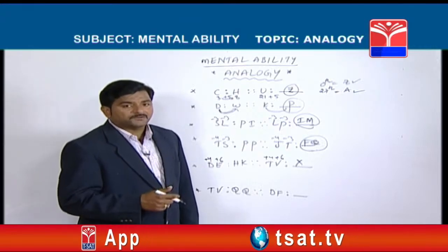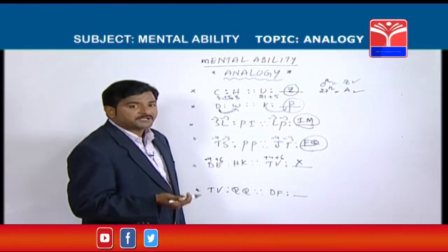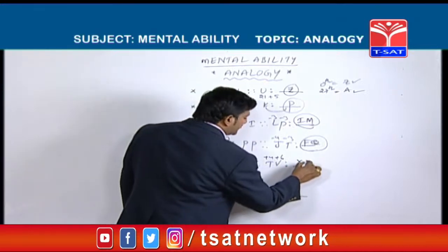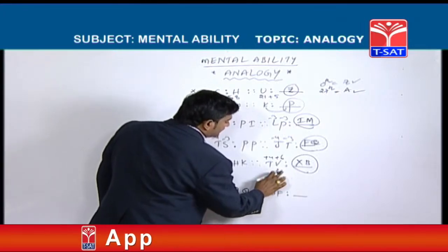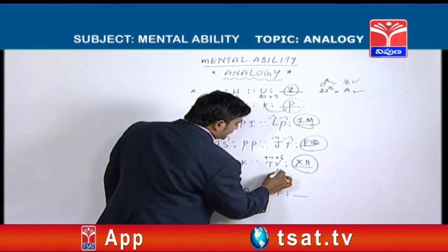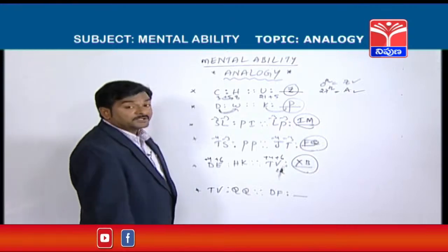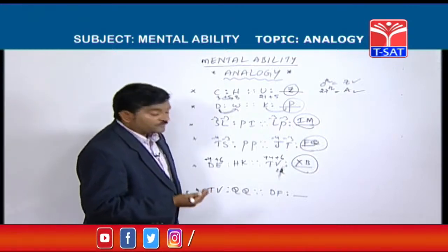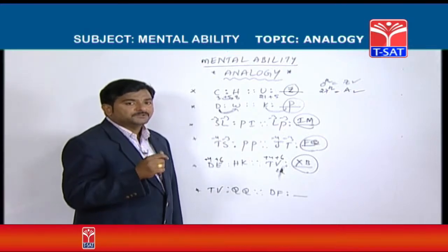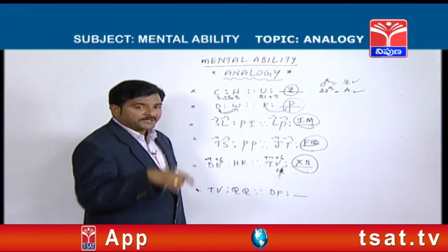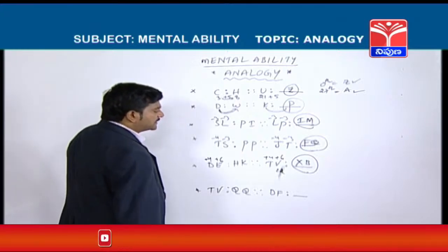But to get that, what you have to do? Subtract one set from 28. 28 minus 26, how much am I getting? 2. Second letter is B. I hope you understood here. V means 22. 22 plus 6, 28. To find the 28th letter, we need to subtract one set. One set is equal to 26 letters. 28 minus 26, what am I getting? 2. Hence, the second letter in the alphabet is B, and hence XB is the answer.